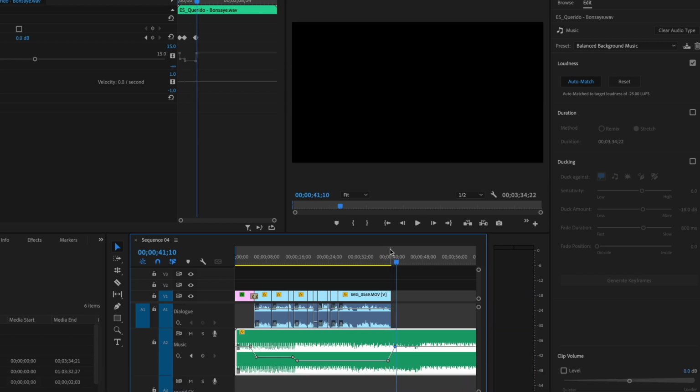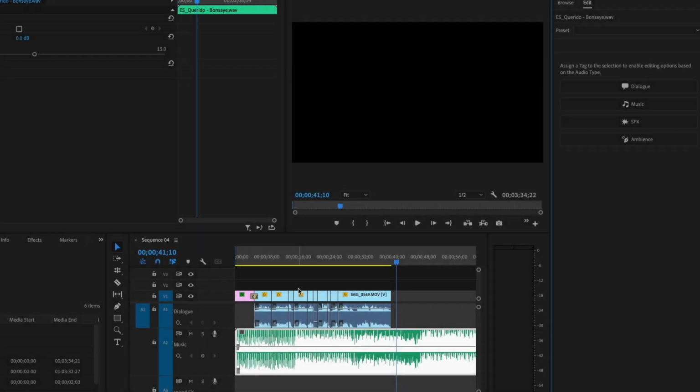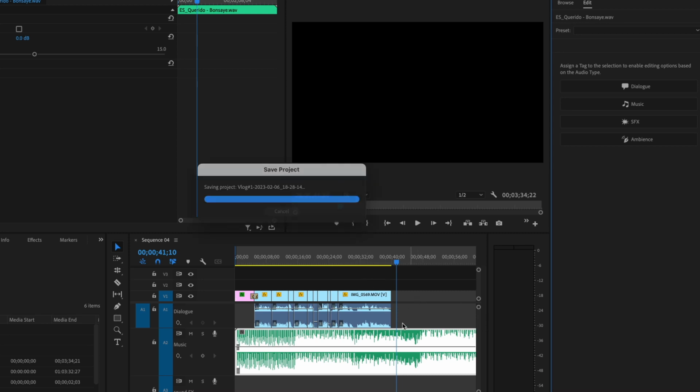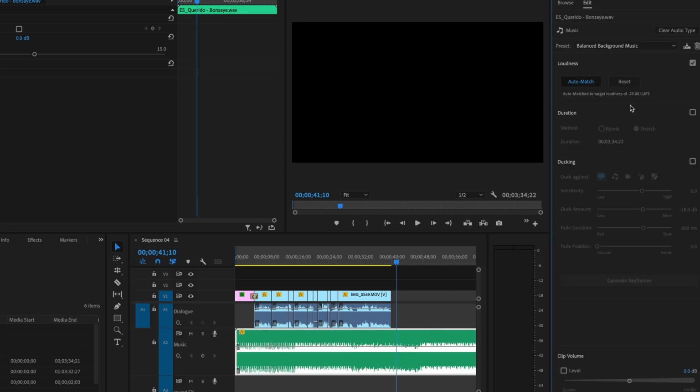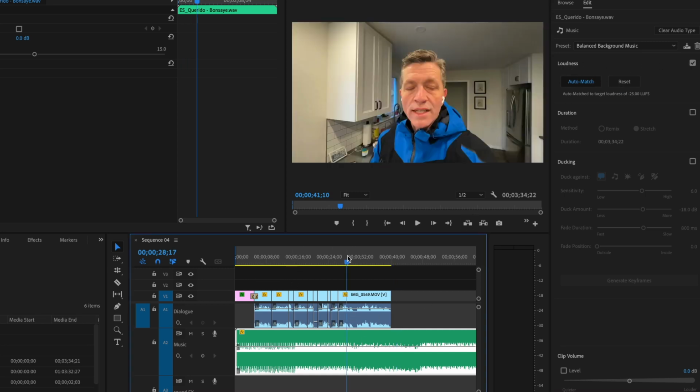And that's pretty good. Let's go on to the third version, which is pretty easy and pretty automatic. The audio has just been placed in the timeline and it's brand new. So we're going to select it, go to Essential Audio, and pick its role, which is music. Auto match has already been selected in the loudness category, so we don't need to adjust that. However, we still need to adjust the ramping.